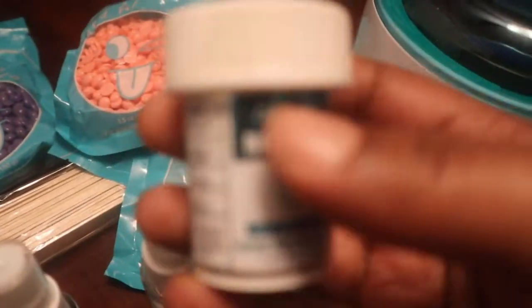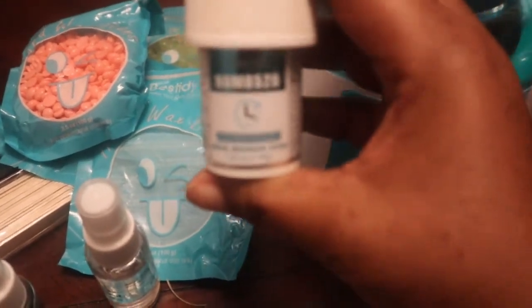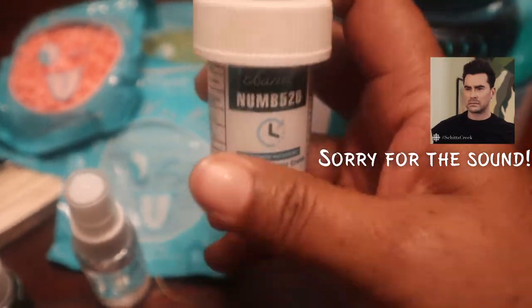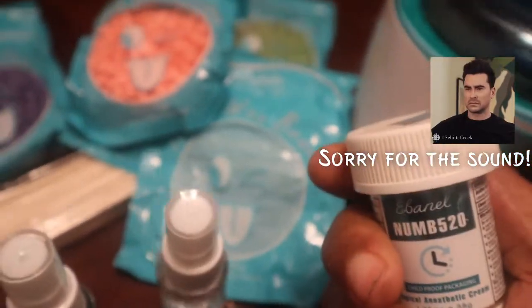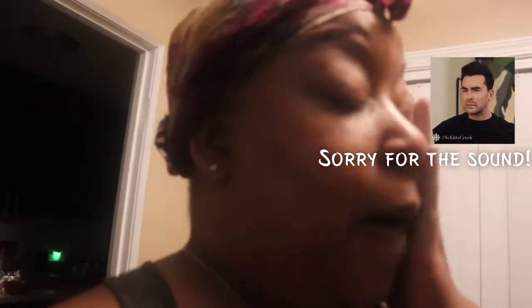And I cannot forget about my handy dandy numbing cream. Num 520. I used this before I use any of these products because, baby, let me tell you what. I'll be numbing my face shortly, and then we're gonna get to the wax, and then we're gonna get on to the facial. So I have all the stuff for the facial as well.